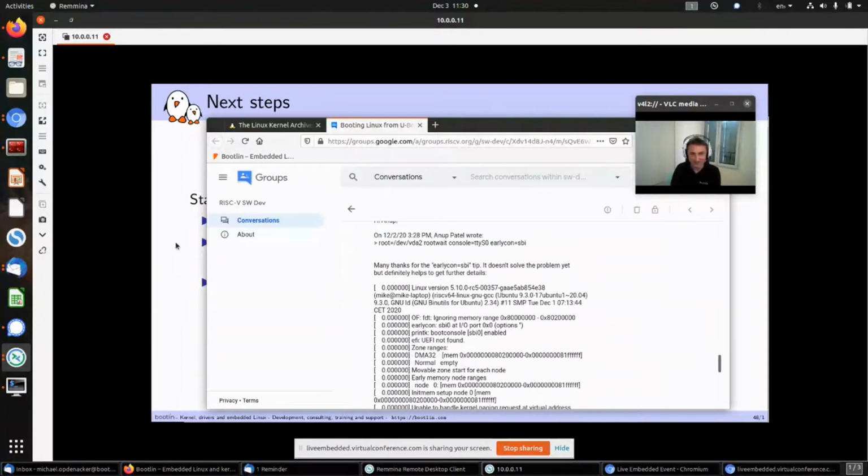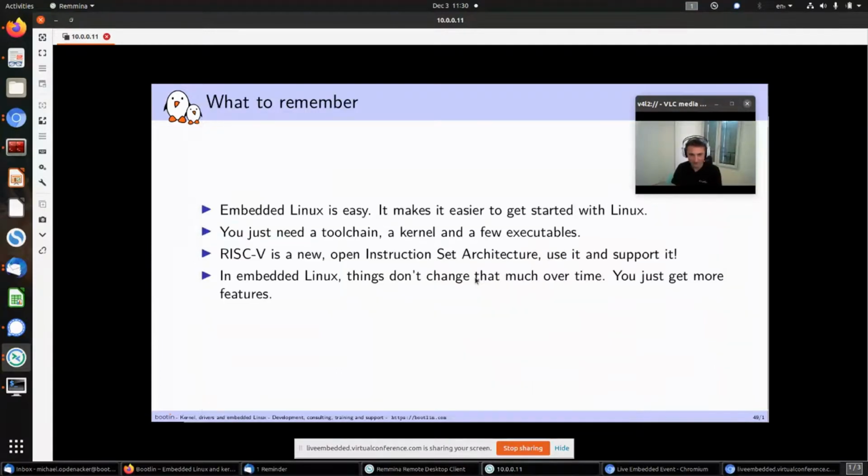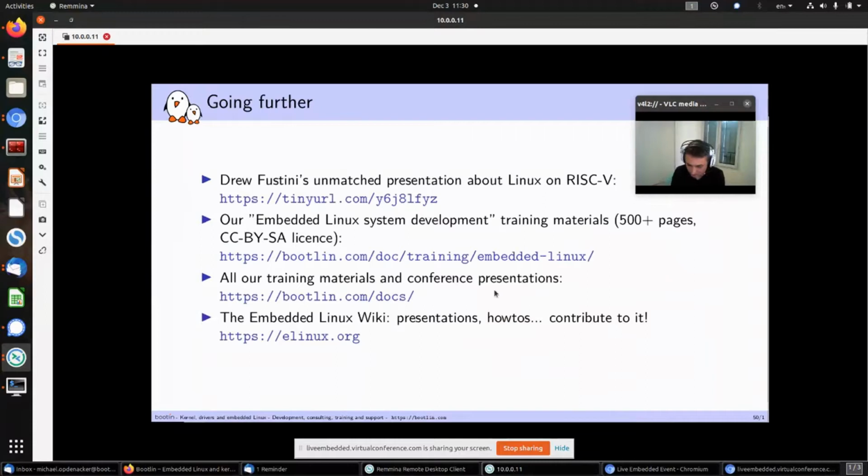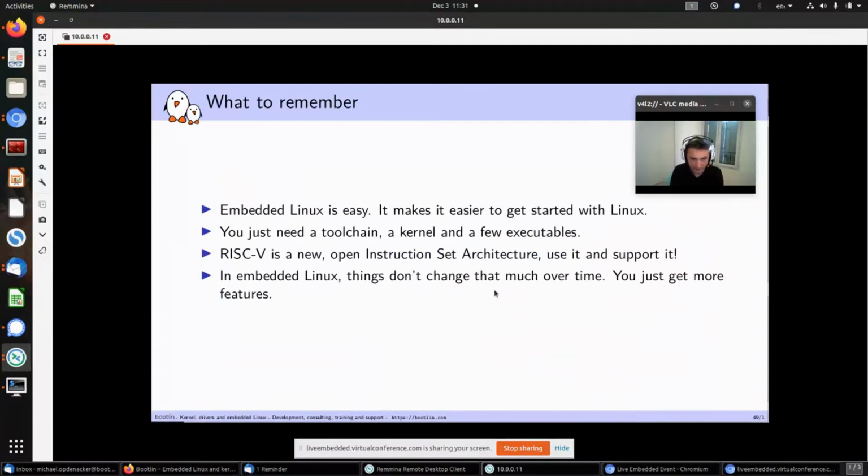So I still need to investigate that. But then in the next version of this talk, I'll be able to show both U-Boot and the Linux kernel, I mean, the Linux kernel being started from U-Boot.